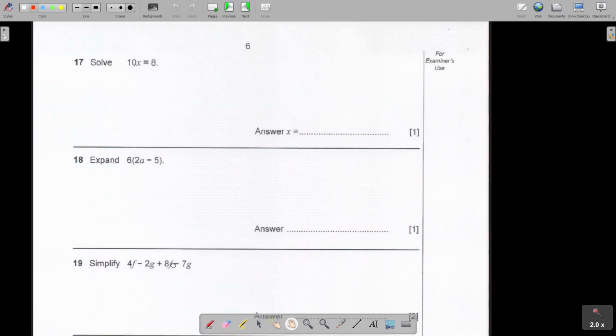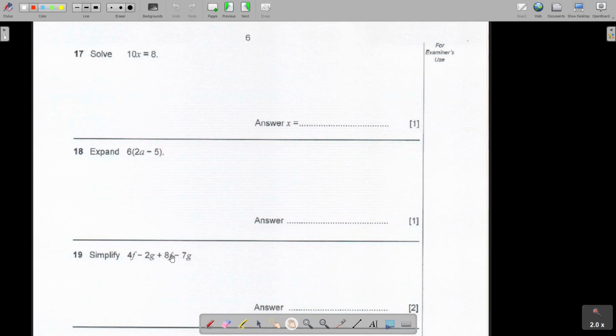So very, very simple one. Very nice. So you can rewrite it over. I just like to rewrite usually. Divide by 10, and the value of x is, if you press it, 0.8, so they will take 0.8 correct, or they will even take 8 over 10 correct, or 4 over 5. Any one of that will be correct. Easy. Then if you go to question number 18, it's also a very simple expression.